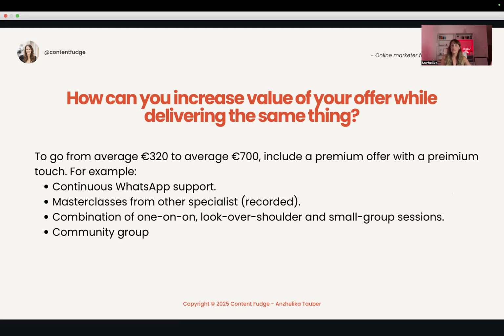Then, for example, when somebody says yes, they want to go for a premium package, you can include pre-recorded masterclasses from yourself or other specialists that can cover the same problem but from different angles, something that you don't deliver, but it really would give way more value to this customer and would make sure that they really get all the help they need. And then you can create a combination of things like one-to-one that you already offer anyway to look over the shoulder. Look over the shoulder is something that many underestimate, and eventually something that you don't have to do yourself when you grow. You can also outsource this trivial client work to, for example, an assistant. But look over the shoulder is something that many people need.